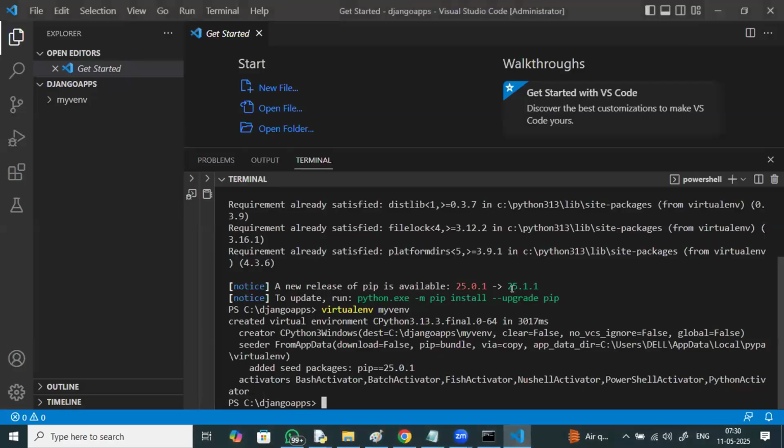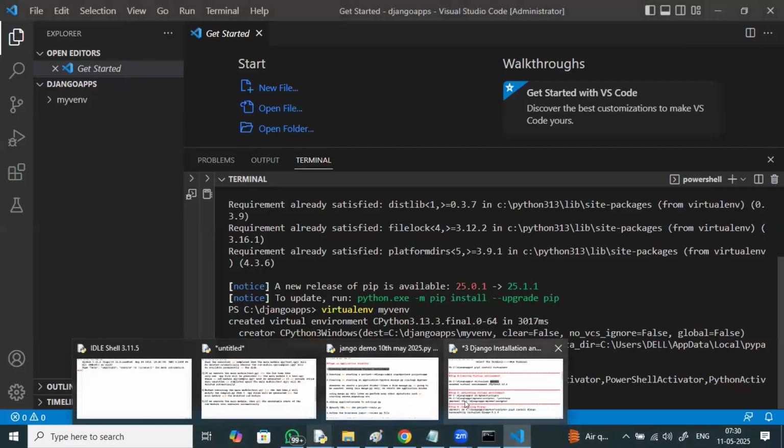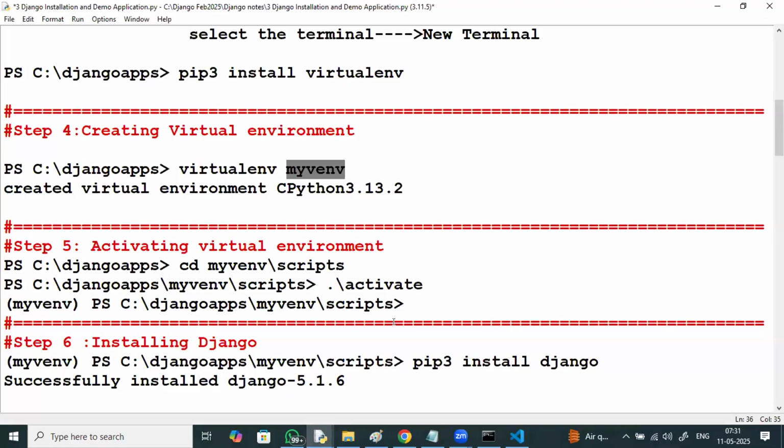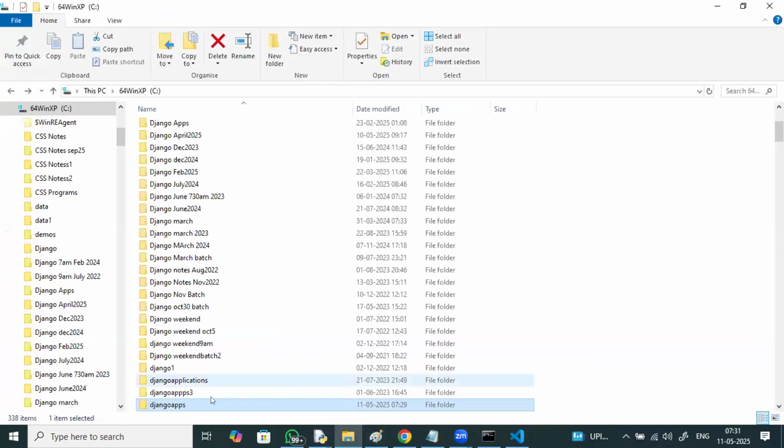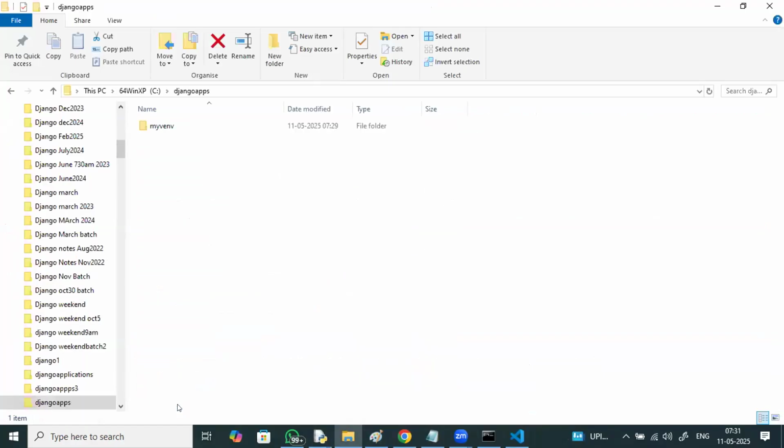Once you have created the virtual environment, next is activating the virtual environment. Activating virtual environment. Go to the folder Django apps within the C drive.